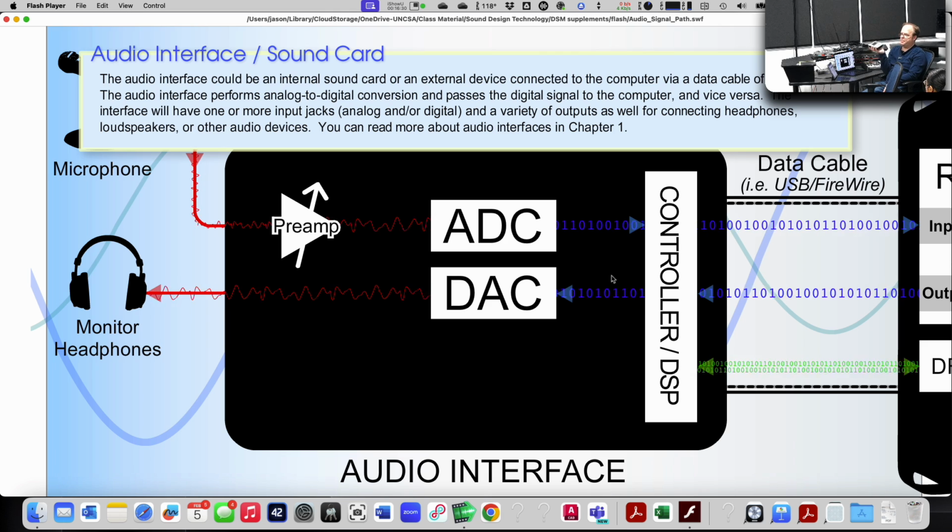But also, you're not as concerned about miniaturization as you are with the built-in one, and so to make things smaller, you always have to compromise a certain amount of quality to make things smaller. And when you're using an external interface, you can avoid some of those compromises because this is the footprint you're looking for, and so the circuits can be bigger, and therefore you don't have to make a lot of those quality compromises. So these tend to be just better all around. They sound better, they work better, everything is better about this. The main compromise here is convenience. So this is not as convenient as the built-in one.